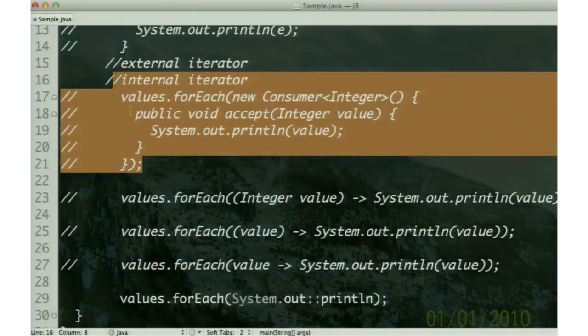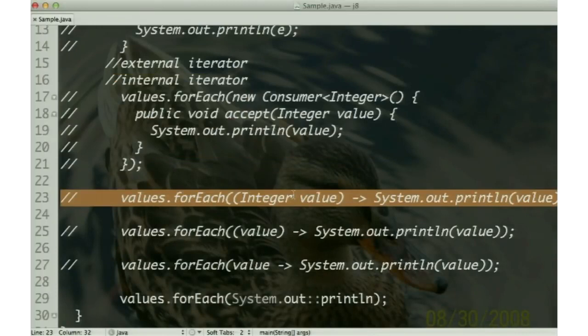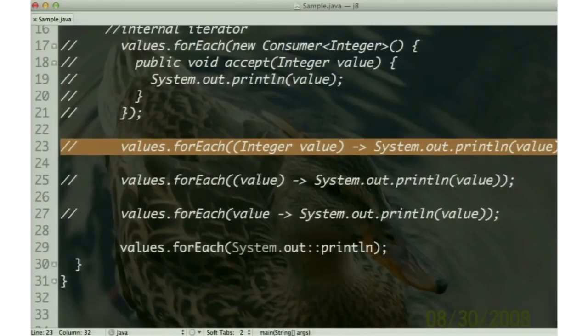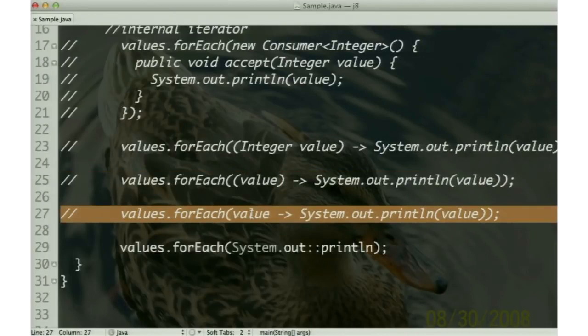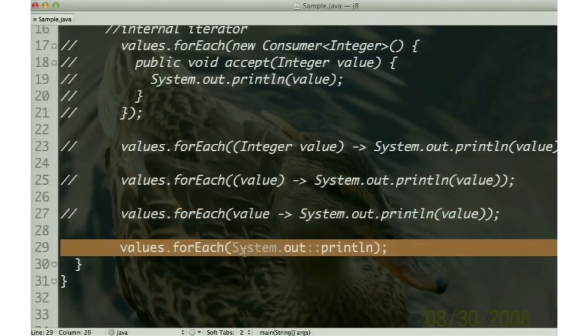And the very first new syntax we saw is right here, where we used a lambda expression. Then we eliminated the ceremony of type and made it use type inference. We then moved forward and said, go ahead and remove the parentheses, and then we said it's simply a pass-through, so let me just use a method reference. Any questions or comments so far?